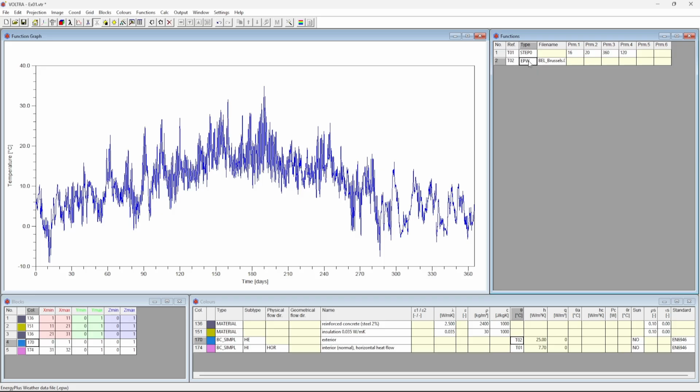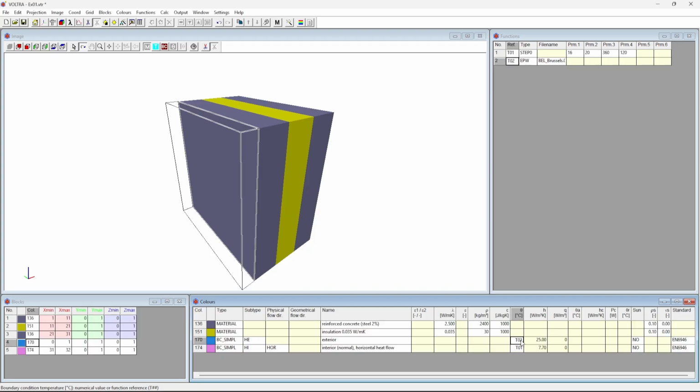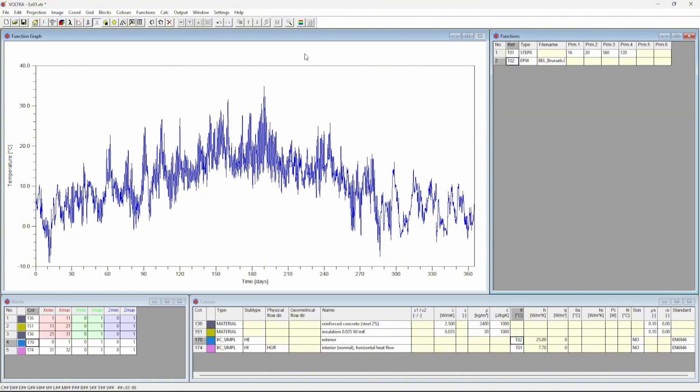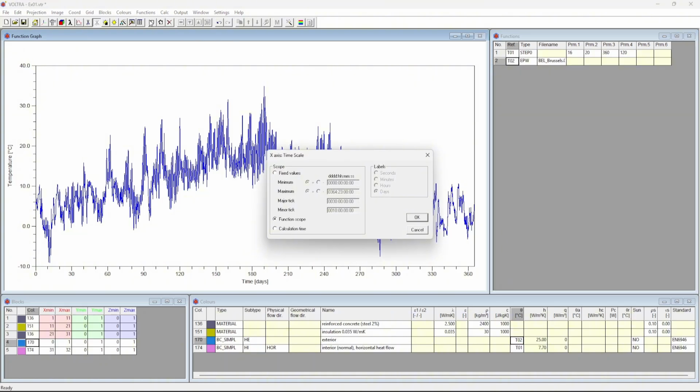from the annual dataset. These temperature functions are connected to the boundary conditions via references T01 and T02 in the Colors window. If you wish to visualize only the selected 2-day period, open the Functions menu and select X Scale. By default, the display is set to Function Scope. Change this to Calculation Time.